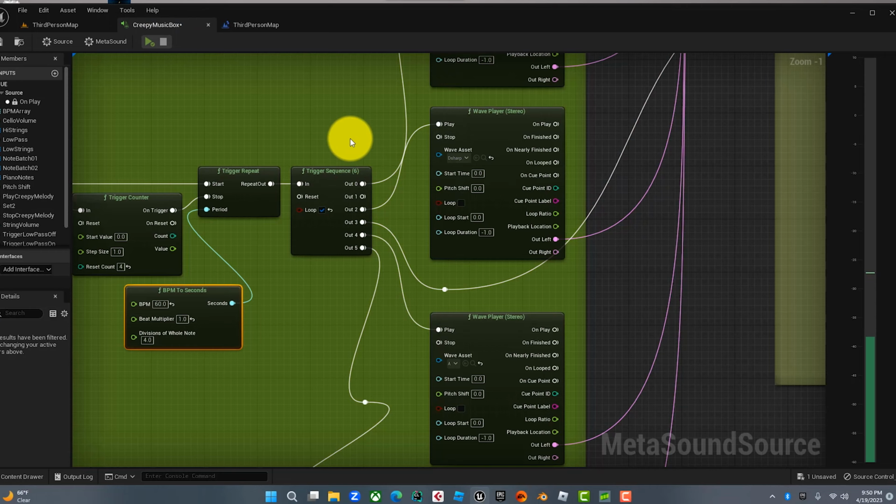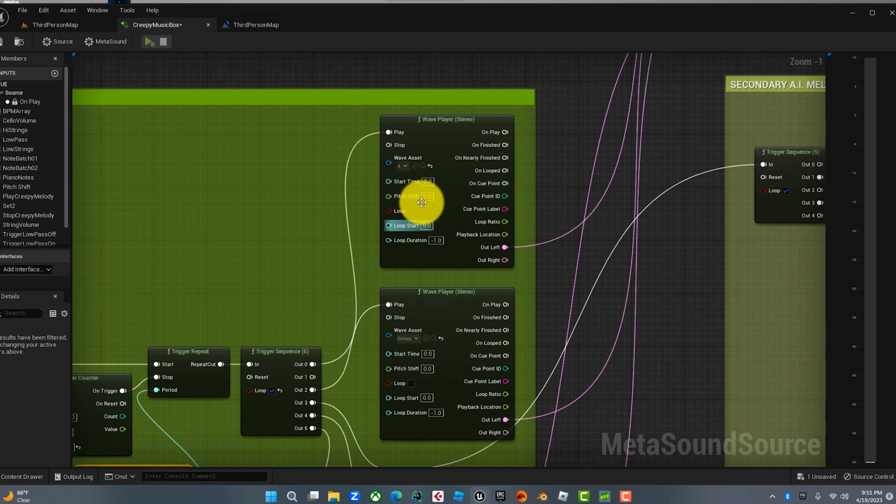So what's cool about that is if you just had random quarter notes over and over and over again, that would get monotonous too. But by adding an output node that's empty, it gives us a space. It gives us a random space. So it might be quarter notes, and then it might be quarter note rest, which is nice.